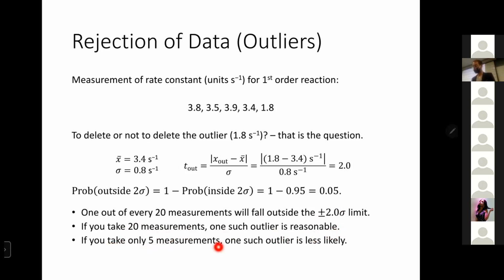But let's say you only took 5 measurements, like we did in this case, then it would be unlikely to have this event occur, which only has a 5% probability of occurring. Okay, so in this case, maybe this number is unreasonable. Another way to think about this is, if you take 20 measurements, then you could have an outlier, and it's not going to affect your average very much because you have 19 other numbers that were close to the center that you're averaging together with. But if you only take a small number of measurements, then an outlier is going to have a larger effect on the mean. It might skew your result more.